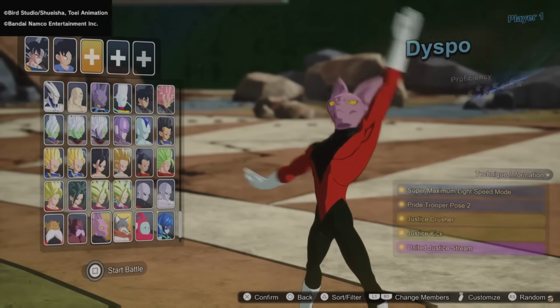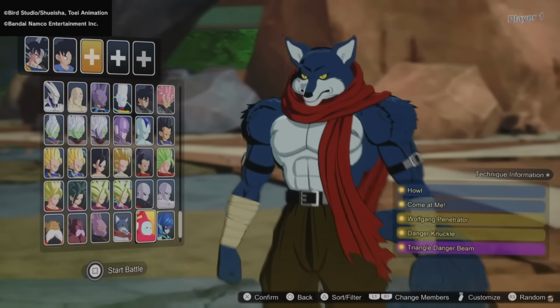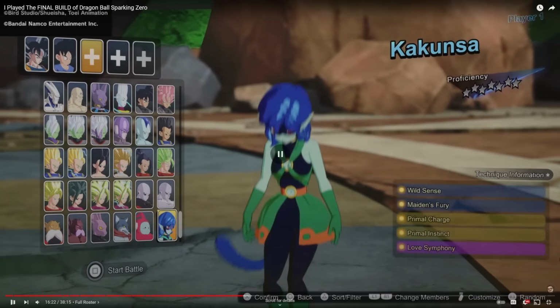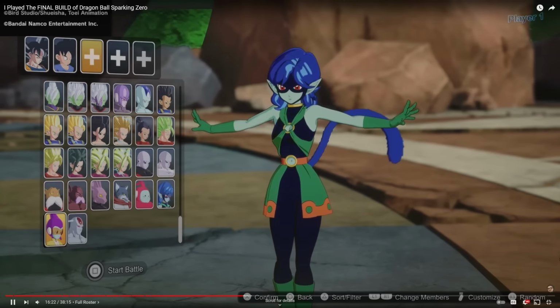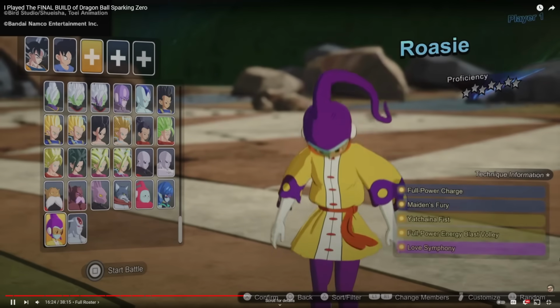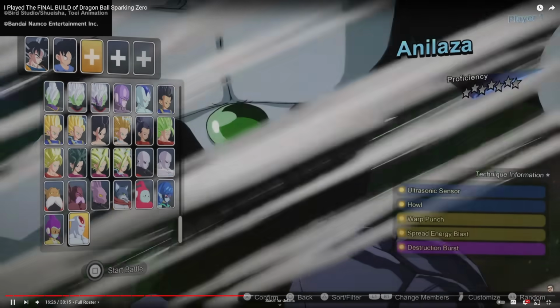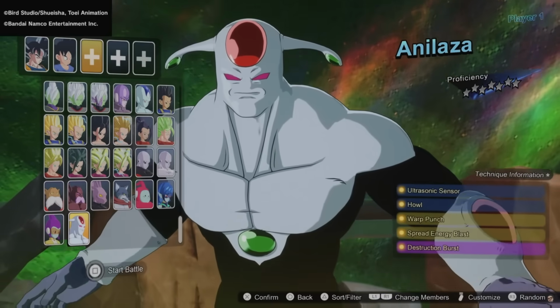Very epic character model. Dispo. So Dispo, his lightning speed mode is probably going to be a Blast One power up, right? Bergamo. I guess Bergamo is the only one confirmed for the Trio de Danger. No Lavender or Bazil. Probably DLC. So Universe 2 Warriors, Rozie, Kanza, Rubrian, and Anilaza for the final character.